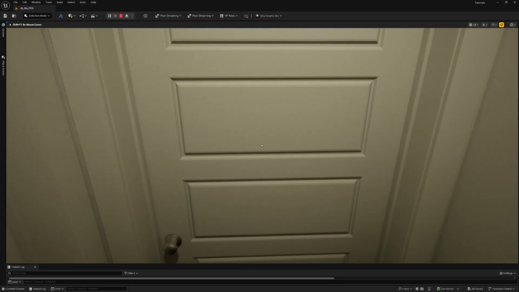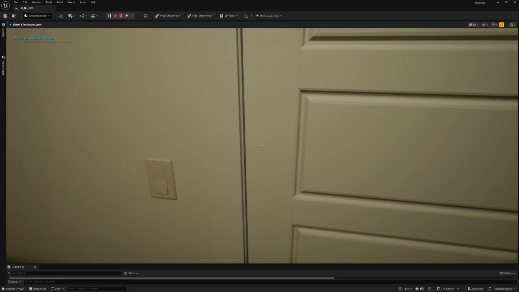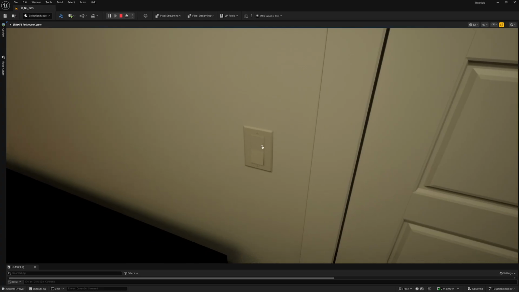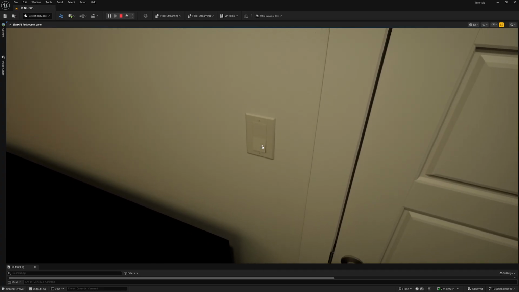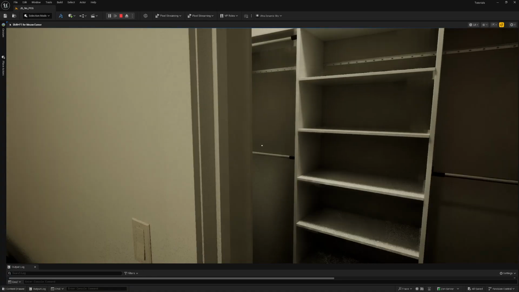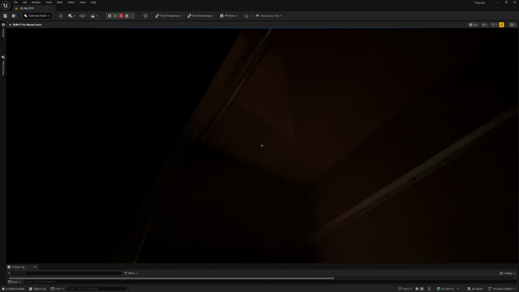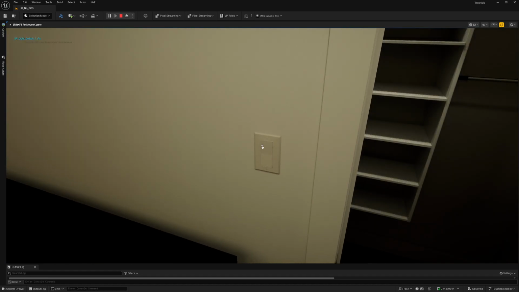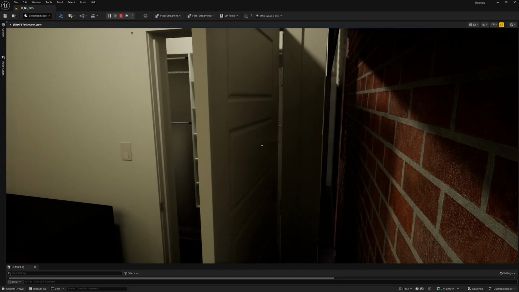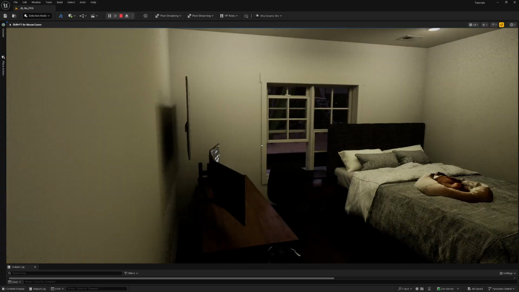For closets, the closet door is closed, so if it's dark in this room, the bottom of the switch, right now it's off, but if I switch this light off, you see it's on right now. If I switch this off, a light source is going to show up on the top while that's off. But if I turn it back on now, any closet door is going to have that light show up at the bottom as well, so that if the door is closed, I can still find the switch when the lights are off in the room.